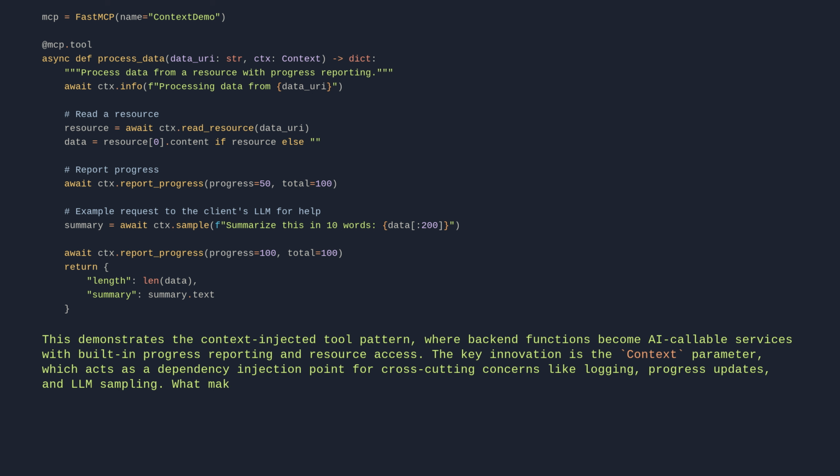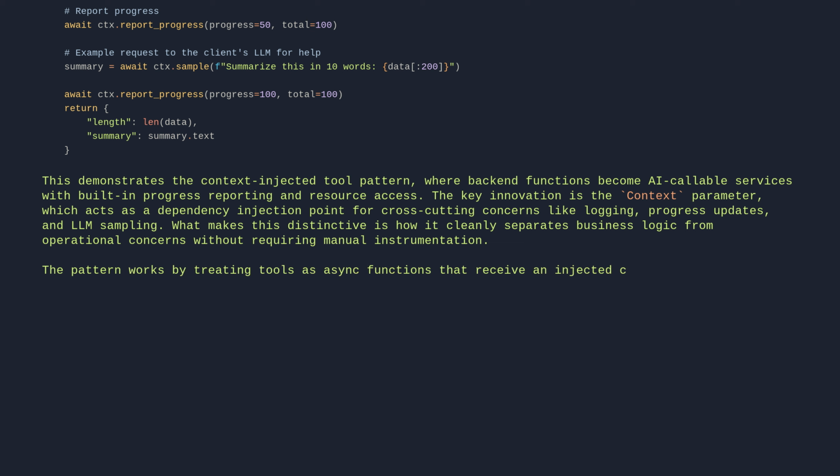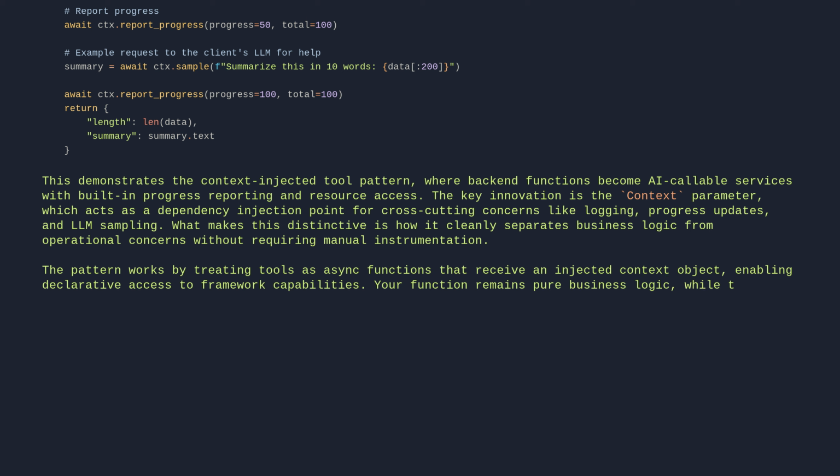What makes this distinctive is how it cleanly separates business logic from operational concerns without requiring manual instrumentation. The pattern works by treating tools as async functions that receive an injected context object, enabling declarative access to framework capabilities. Your function remains pure business logic, while the context handles progress reporting, resource fetching, and even delegating subtasks to the client's LLM.